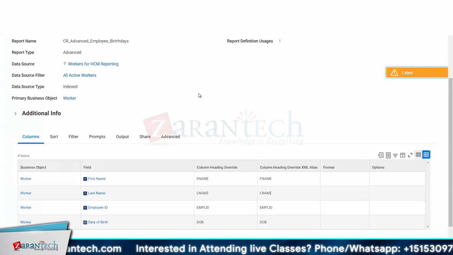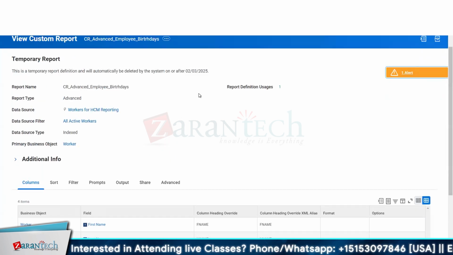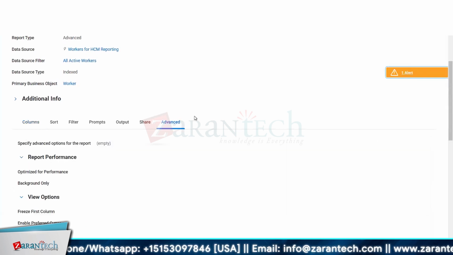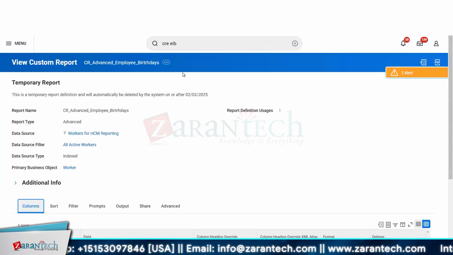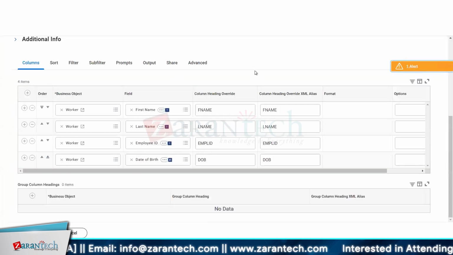So any questions from anyone regarding creating a custom report and the different possibilities we saw: columns, what a column header is, what a prompt can be, how a filter is available to us, and how web service enablement can be done or cannot be done? Can we see more on this advanced tab? Right. I'll talk on each of the tabs now, not just advanced.